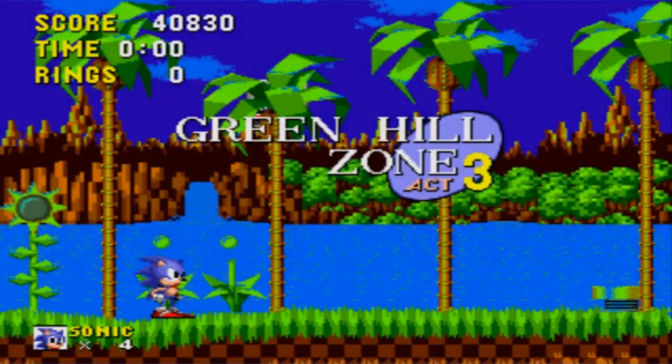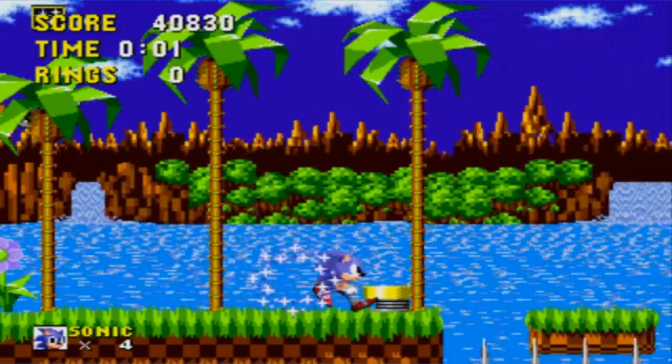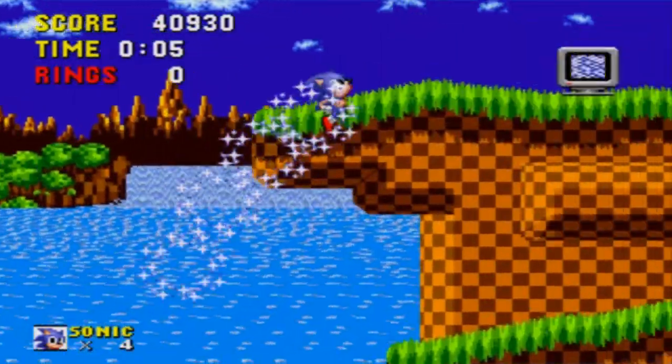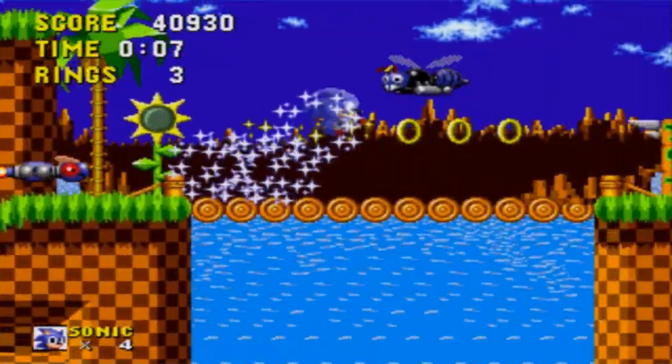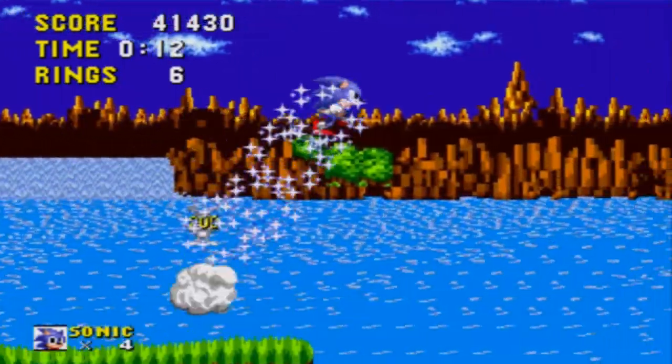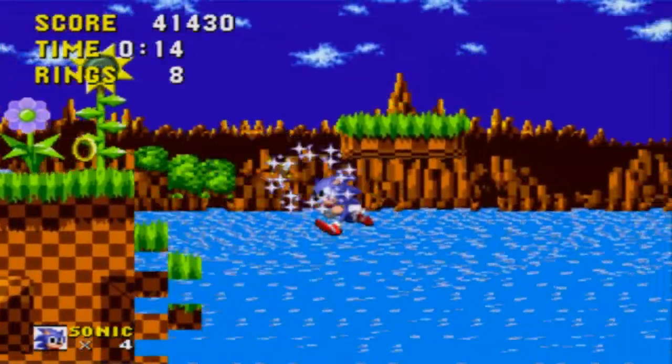The evil Dr. Robotnik has invaded South Island and is capturing the animal inhabitants to power his robotic badniks to collect the 6 Chaos Emeralds so he can harness their power for world domination. It is now up to Sonic to save the woodland critters, collect the emeralds, and defeat Robotnik before it's too late.